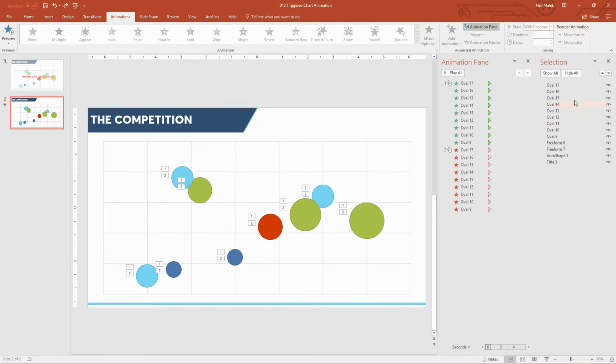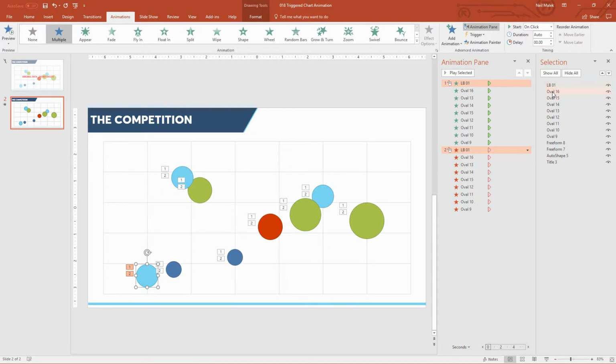This is where that selection pane is going to come in handy, because I can tell you right now, you're not going to be able to keep track of which one oval 12 is and which one oval 14 is. But when you click on oval 17 and it highlights one of those light blue bubbles right there, you can double click on the name and you can give it a better name. Like, let's say LB for light blue and then 01.